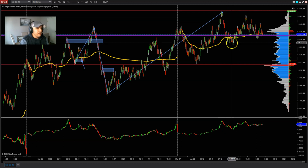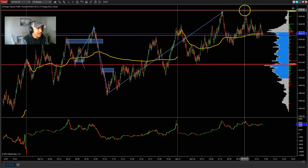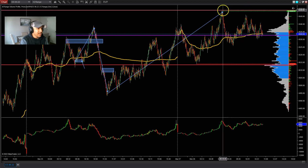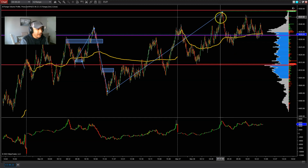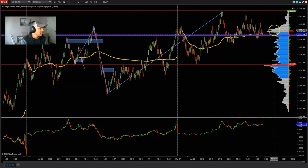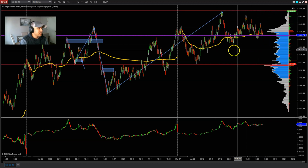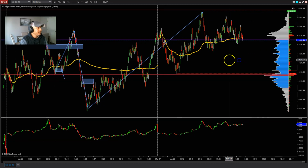We have a high here, and we have a high here. We have a low on the pullback right here. Okay, there's a low sitting right here. Not a low of the day, but a low. And price has not pushed higher to take out this high or pushed lower to take out this low. So we're trading within this small area right here, a small little leg, a small little pullback. So this is a range right here. Price is ranging and we have a wedge. So this is trading inside of a range or inside of a wedge.